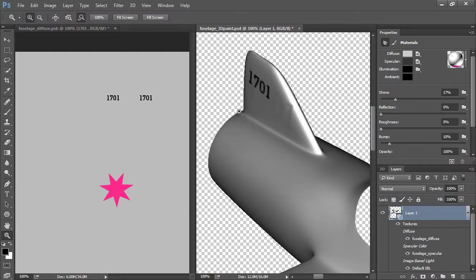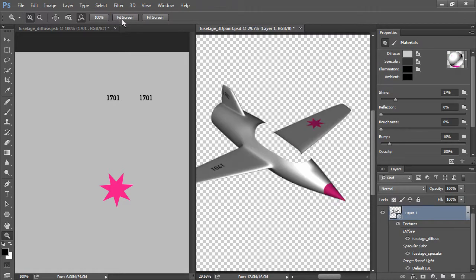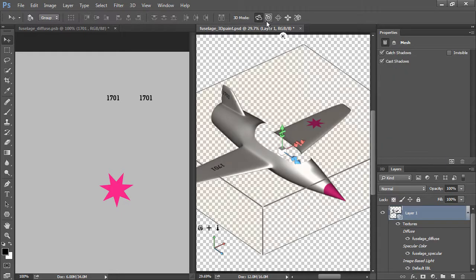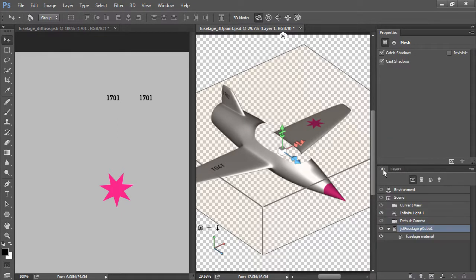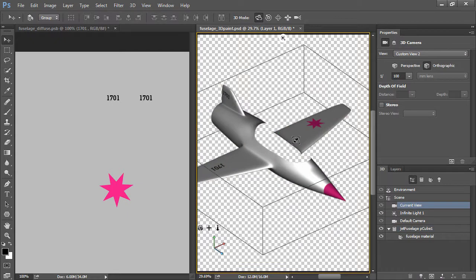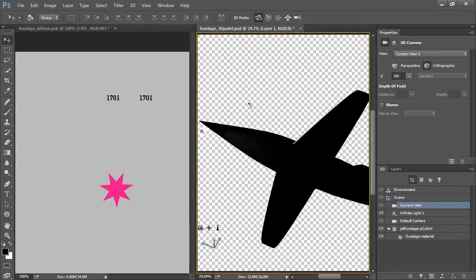So I can zoom in here too, by the way, in 2D. I'm using the magnifying glass and zooming into 100%, or I could just click 100% here. And if I want to change my 3D view, I could just click on Fit Screen, go back to the Move tool, and then rotate around. So I got my Orbit tool.